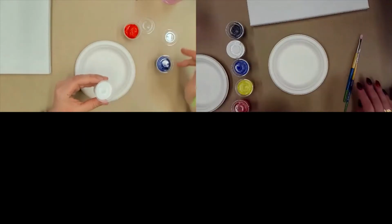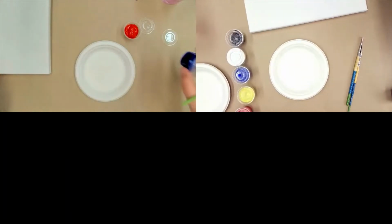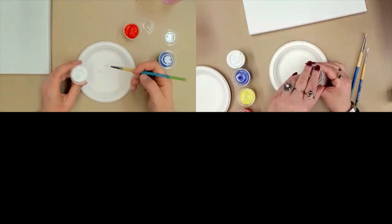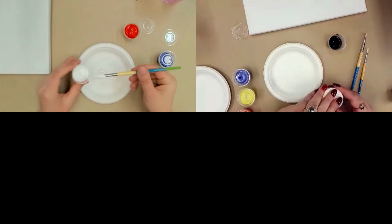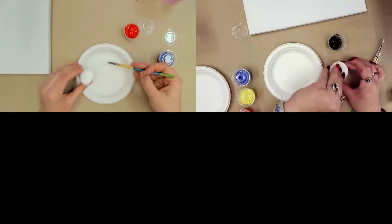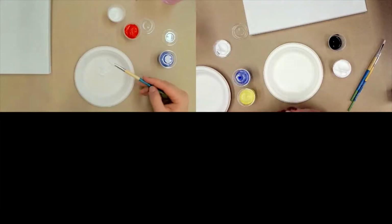If you're just using blue, you don't have to start with white because it will fade into white eventually. But pink is technically red. Actually, I remember when I taught preschool, I would tell my kids that and they would be like, "What? My favorite color is red, so I like pink too." Because it's a tint, it's just adding white to it.